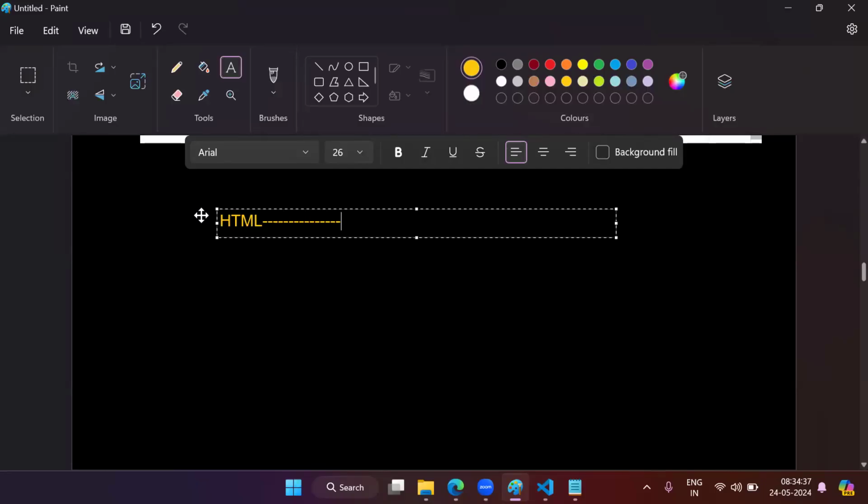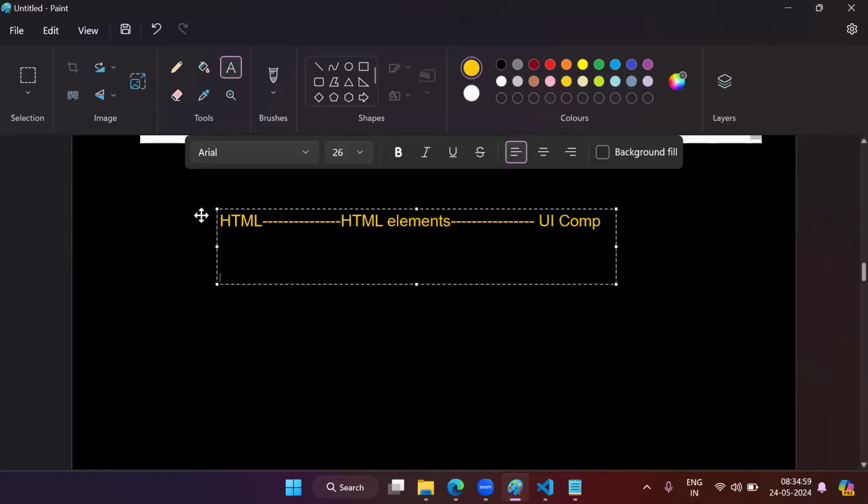Suppose I want to create one button. HTML is providing us HTML elements and tags. So using these elements and tags, we can create our UI. Basically UI components like button, text boxes, radio buttons, like this, you can create UI components.